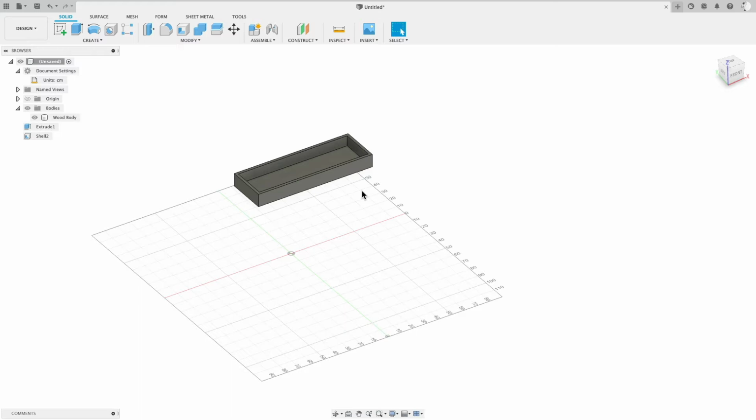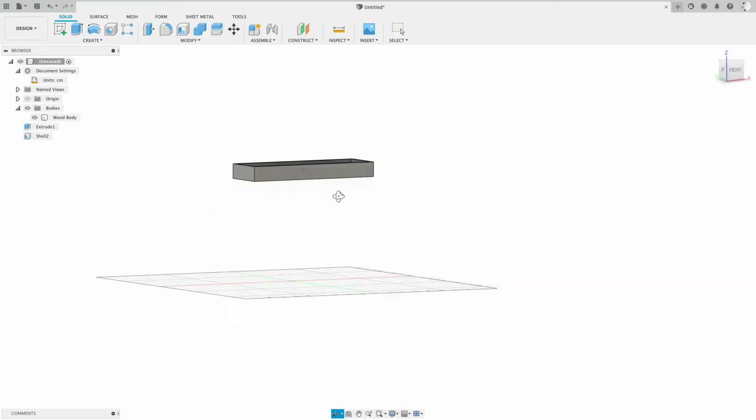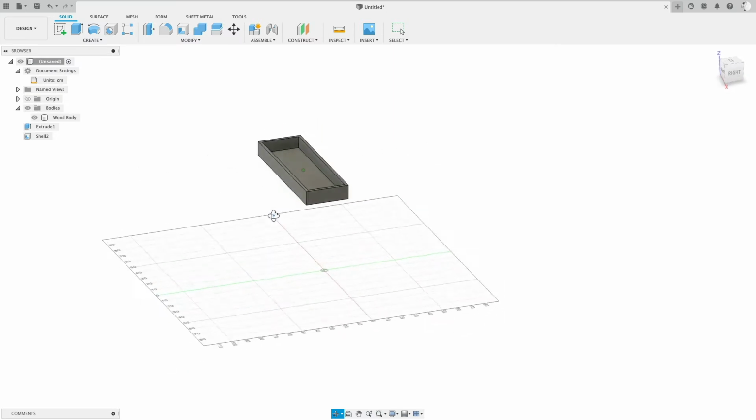Also, the nice thing is you don't have to type in the unit. You can just type in 2 because we are in centimeters. That is 2 centimeters. However, you can also type in any unit, so 1 inch, and then the software will convert that into the equivalent in centimeters. Very good. So that looks pretty good.